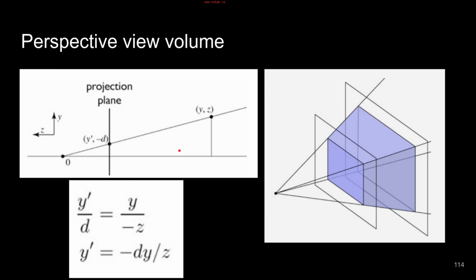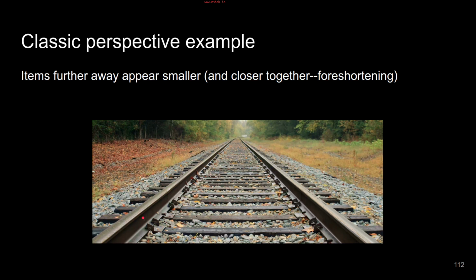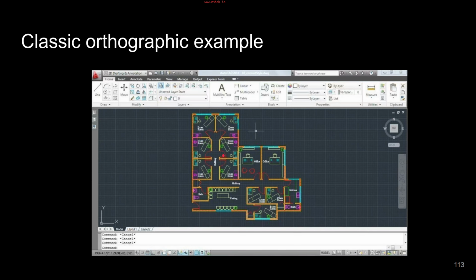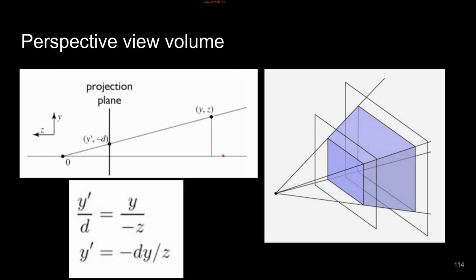And depending on where the object is or how far away it is, we are able to divide our y by the distance. Okay, so our x and our y. So if this object here, this train track, is really, really far away, we can divide x and y by its distance and get perspective. Okay, that's roughly the transformation that you can do. That's roughly the transformation that you're going to do in your lab.